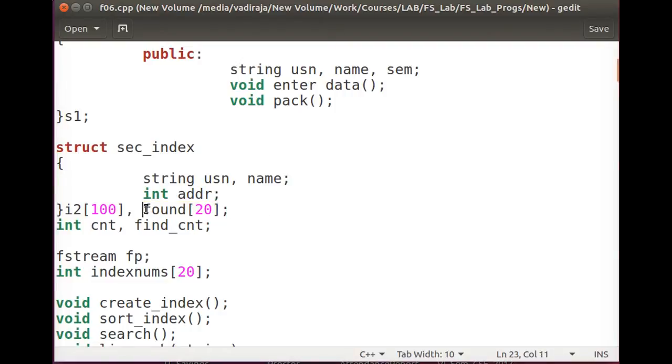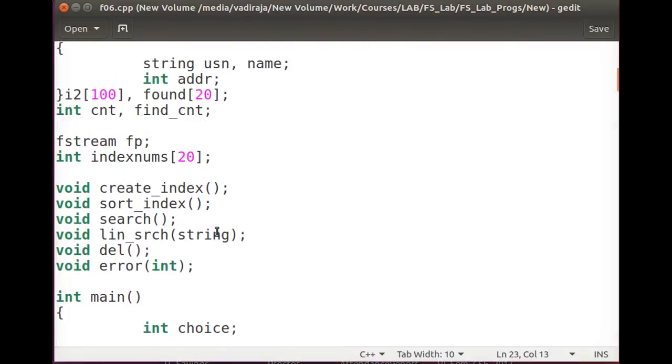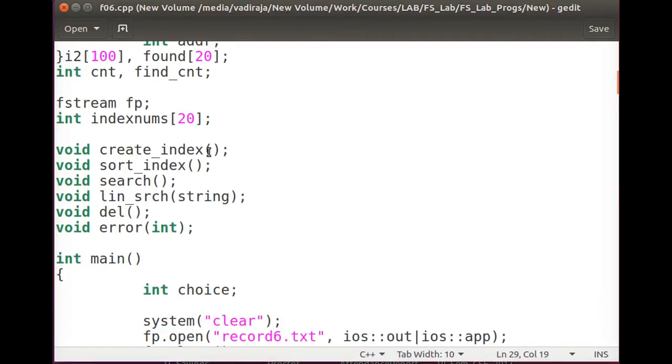So when we find them, we are going to display all those found names, populate them in this found secondary index structure, and then display it. Unlike the primary index, where we find only one record and display it. So we have other functions like create index, sort index, search, linear search, searching, delete, and error.